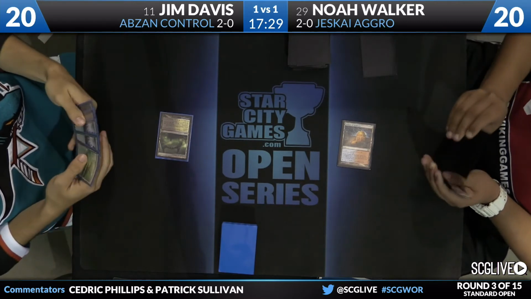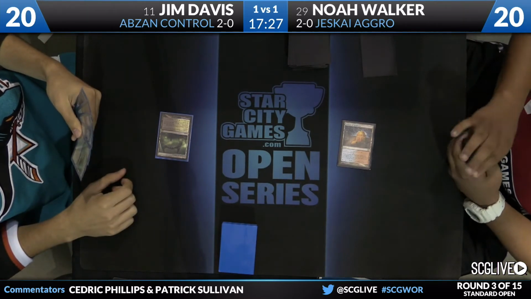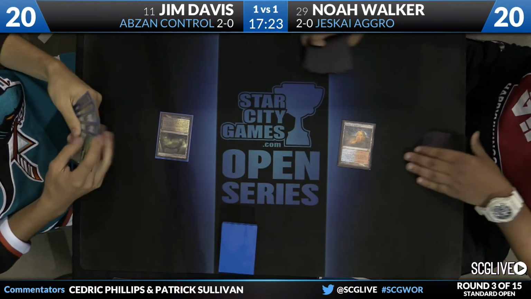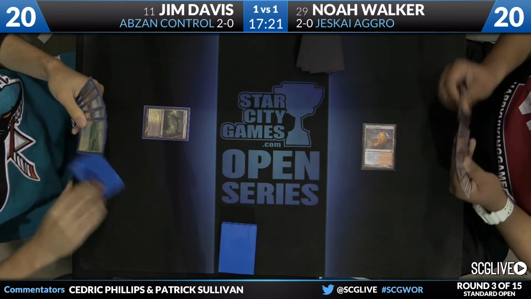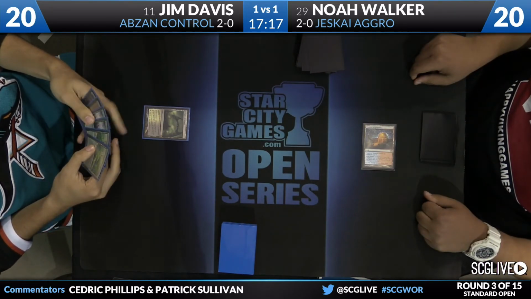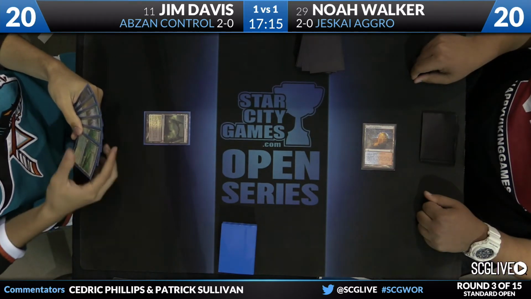Underway here in game number 3, a Temple of Epiphany here for Noah Walker. We'll see where he wants to scry the top card. Looks like he's going to put it to the bottom. To Davis we go. He's got a Windswept Heath in hand. Just picked up another copy as well. Also a couple copies of Den Protector, Hero's Downfall over there. So it looks to be a pretty good hand here for Jim.